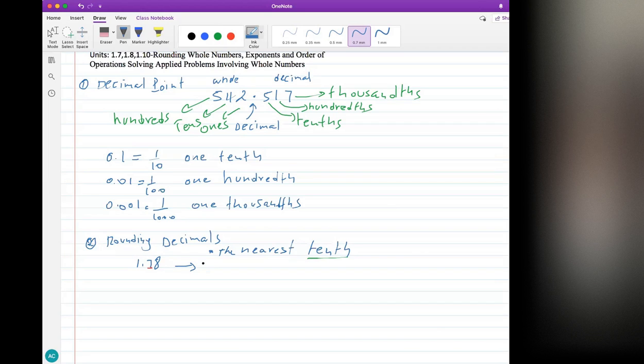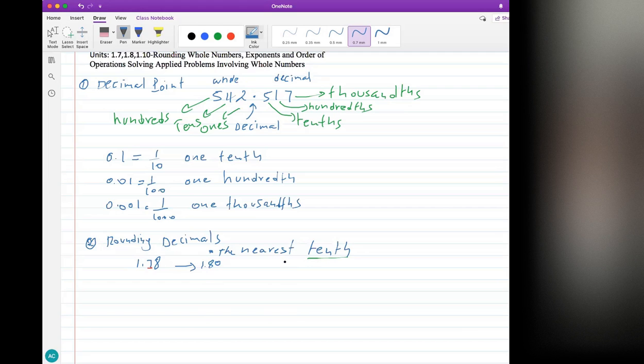So we're going to add 8 here. So it would be 1.8. And just turn everything else into zeros. Whatever numbers you used, for example, this one turns into 0. So we just rounded this to the nearest tenth because that's what the question said.